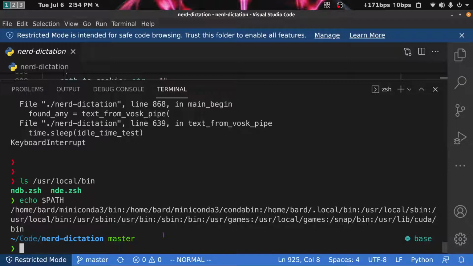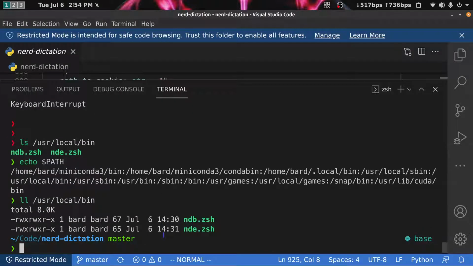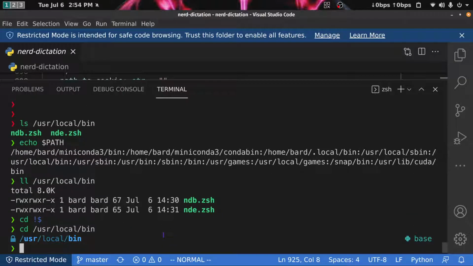And then of course we can do a ll slash usr local bin, because I want you to see that I have made these executable. Right? If I cd into I'm going to do a bang dollar because I don't like to type.